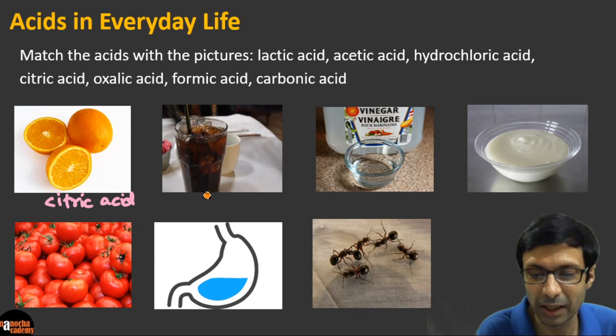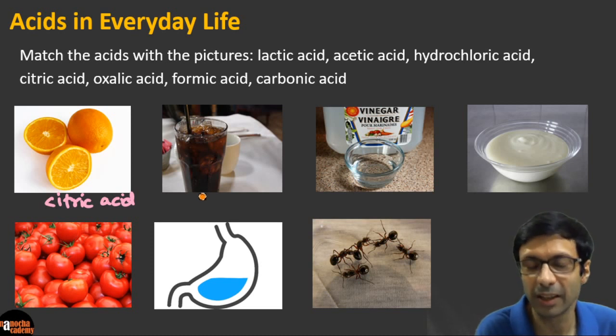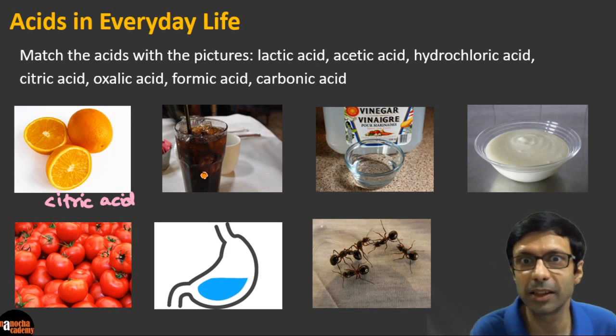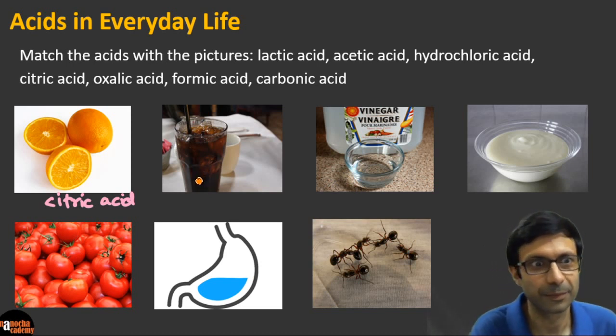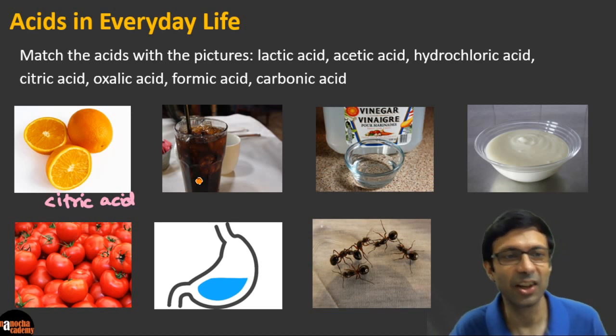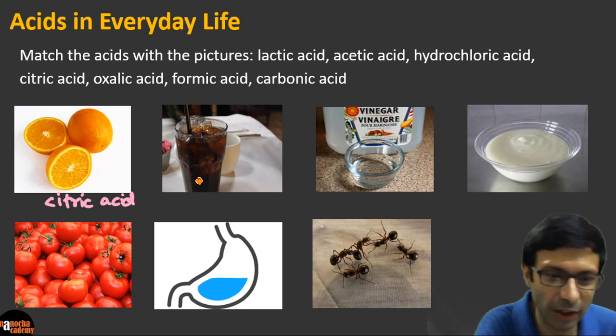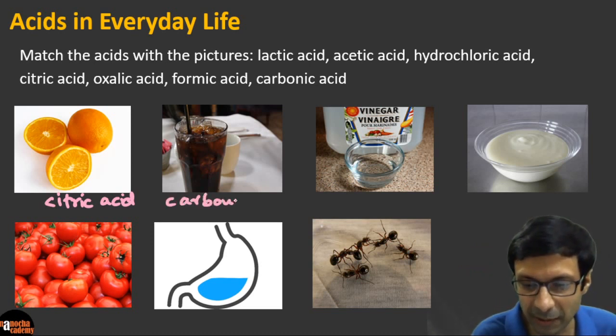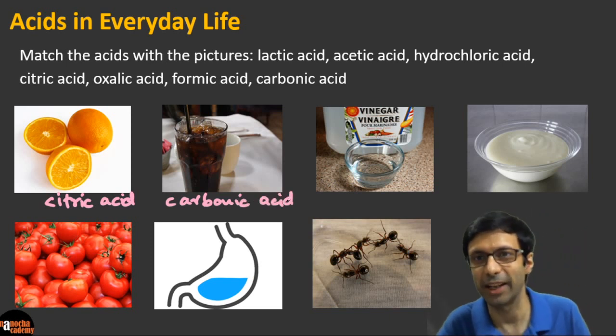So can you see this picture of a soda, right? So a soda drink here. So can you tell me what is the acid present in soda? Okay, so from this list here, what is the acid present? Super, you guys are great. You've got this one too. So the acid is carbonic acid. Excellent answer. So when you're drinking a soda, you're actually consuming carbonic acid.